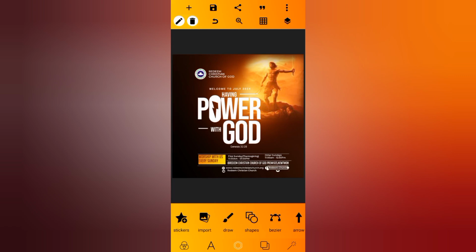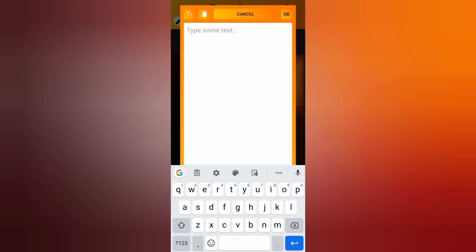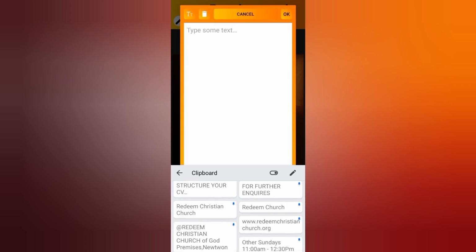Alright, so let's lock the layer. We make another duplicate of this text. Position it here.